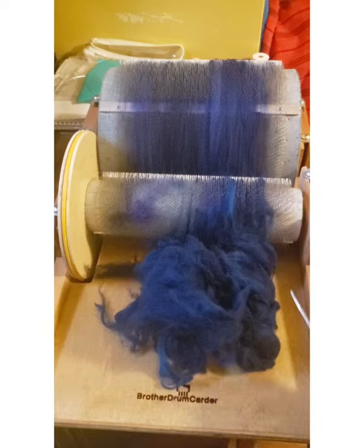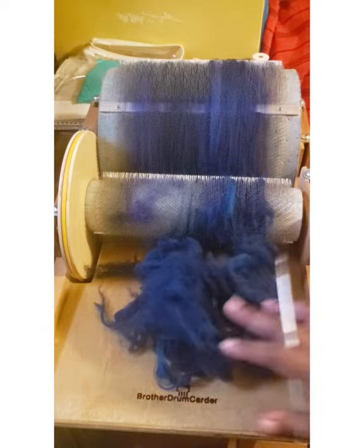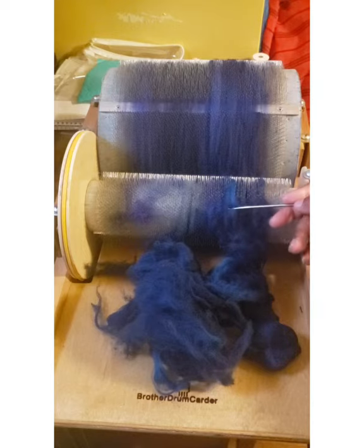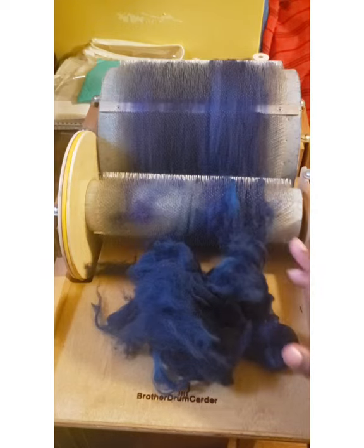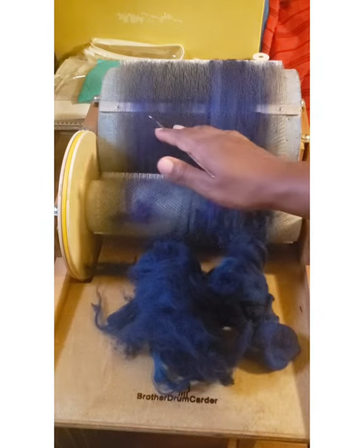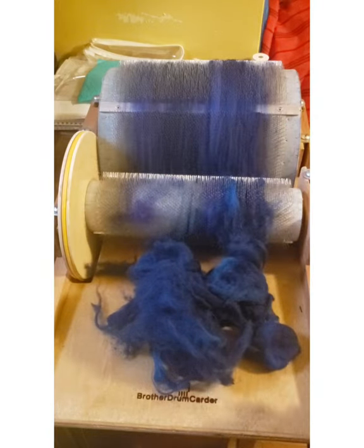Really nice. I got the variation because I did not stir the pot. I put some blue dye in and then it didn't seem like it was enough, so I put more. If I hadn't put more I probably would have gotten it all to this true blue, but I put more across the top and that's how I got the darker blue. It turned out very nice. Then there was a small bit left, and after I dyed the pink roving — which was a fuchsia, I know that for a fact — I poured the fuchsia over top of the electric blue and got this really nice royal purple. That's how that worked.